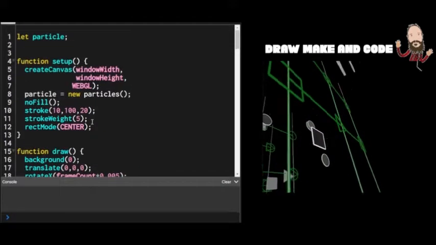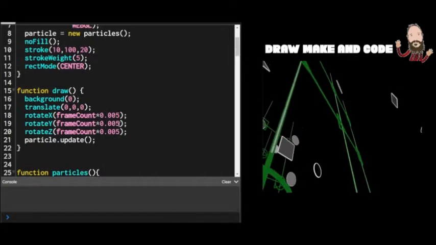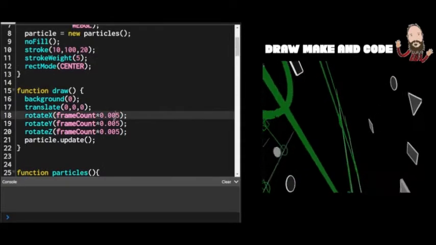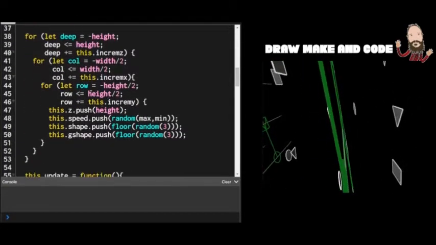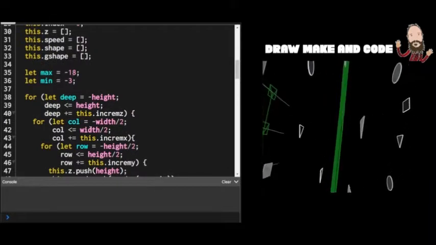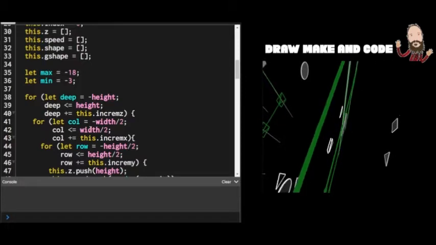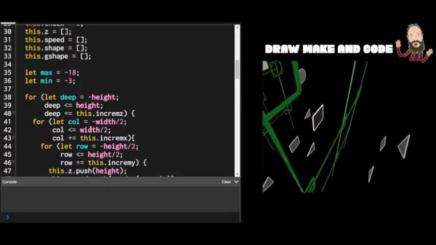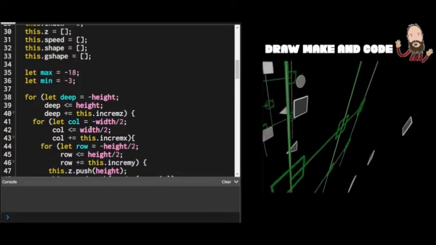Now it's still kind of chunky. What you can do is slow down the motion. So make these numbers smaller so the rotation is slower. Make the max and minimum speed lower so that the objects are moving more slowly. And then you can just render this very slowly. Then you could speed up the output in a video some way.